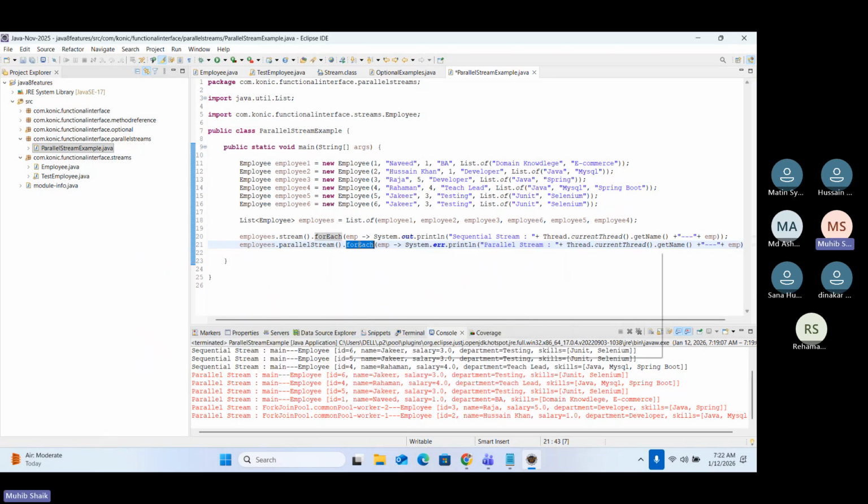Finally, we need a terminal operation. Here you can see the intermediate operation is not mandatory. It will convert one stream to another stream only. To produce the result, a terminal operation is a must and required.